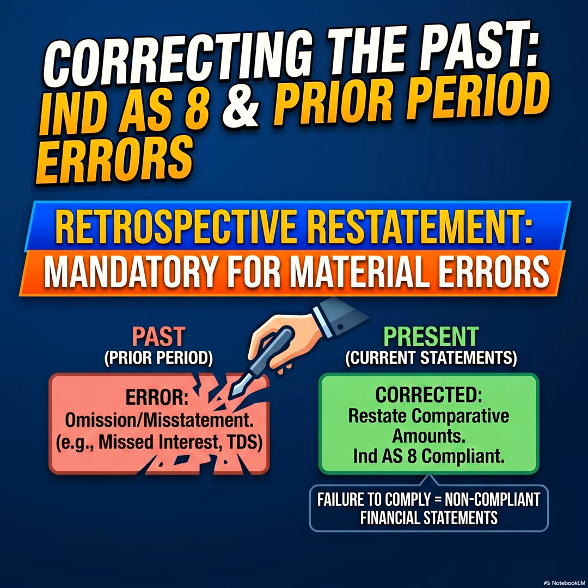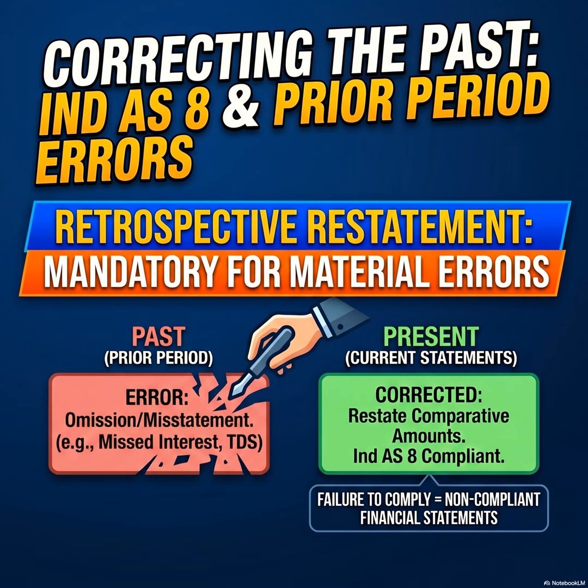Okay, so we have our source. Now we need to lock down the environmental variables for this specific case. We are operating on the standard Indian financial reporting calendar. So April to March. Exactly. The beginning of the reporting period is the 1st of April, and the end is the 31st of March. Which is crucial because that hard cutoff is exactly what creates the cutoff errors we are going to be discussing.